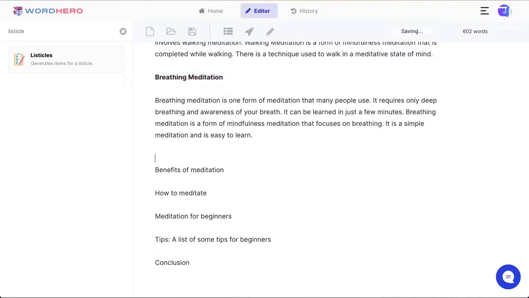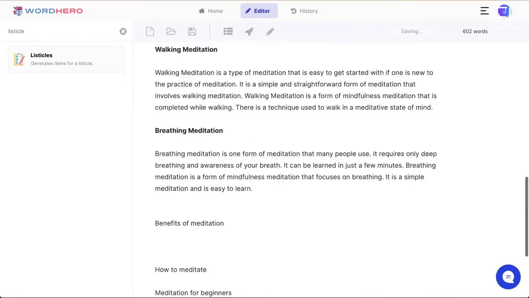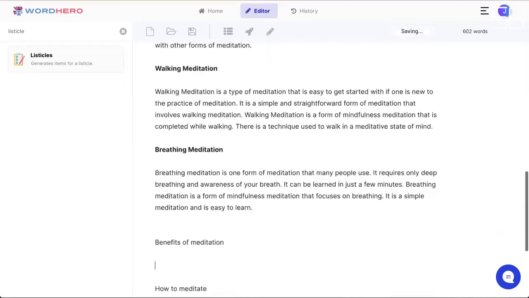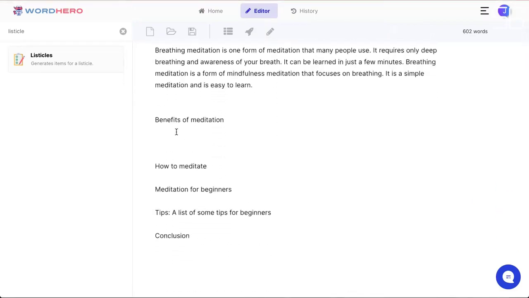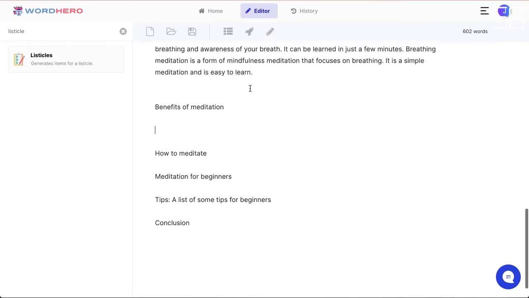Now, let's move on to the next section, okay? You know, we already have like 600 words, and we haven't really written anything at all, except the title. I'm just gonna go on to the next section already, which is benefits. Again, what I do is highlight the section header and click on the rocket.